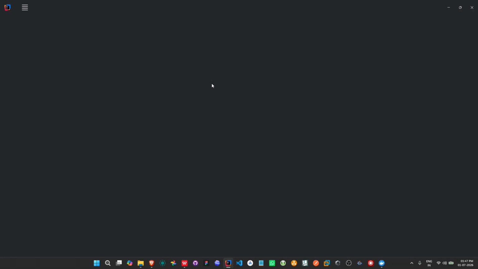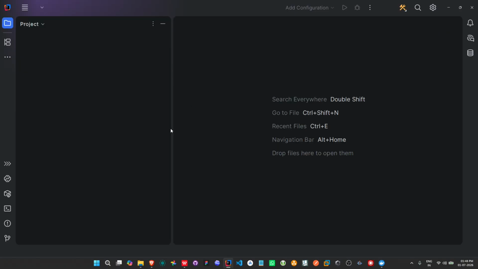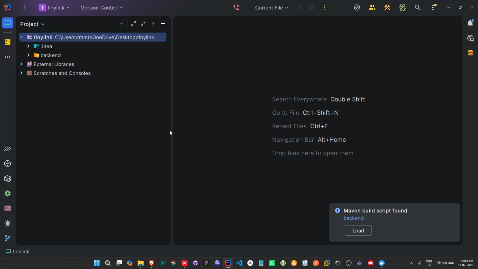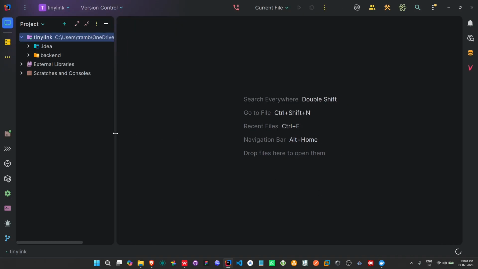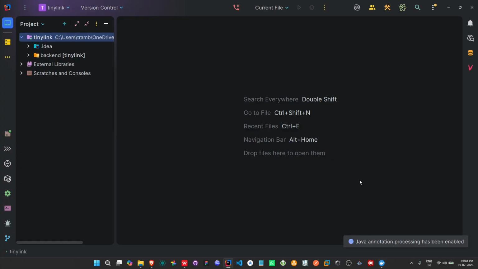We need to load the backend. Okay, we need to enable annotation processing for Lombok.